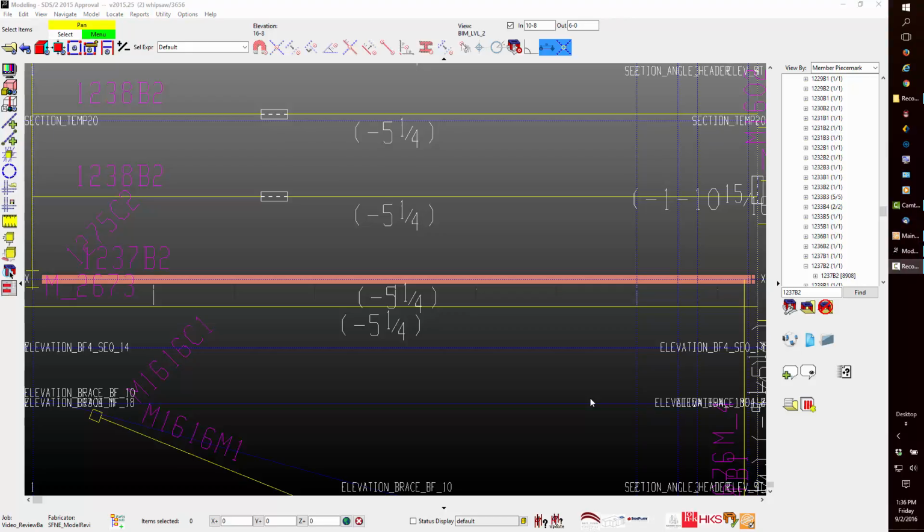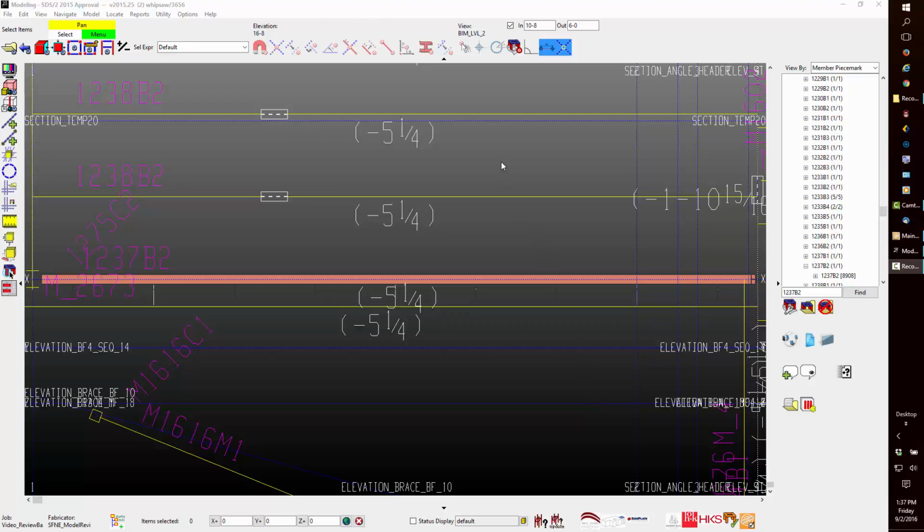SDS2 does not have an undo function in modeling, meaning that if you make a modification, it is instantly written to disk, and the only way to undo an action is to manually undo it yourself. This is because all users are working in real time on the same model. Modifications made by one user are instantly seen by others working on the project. It is as if everyone is working on the central model. You're not required to check in or check out models.